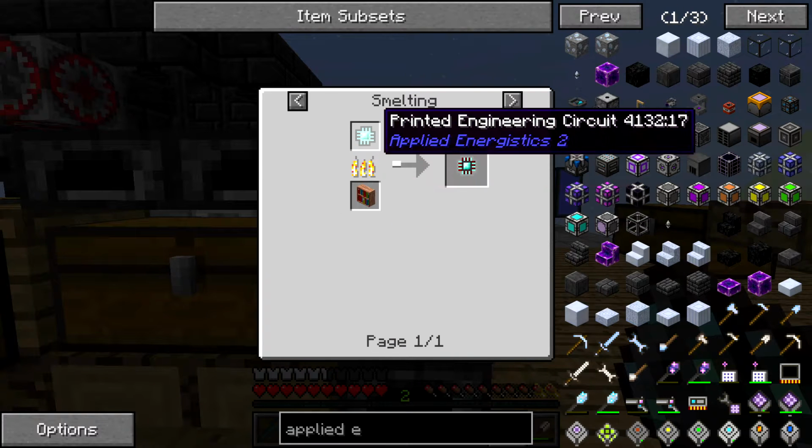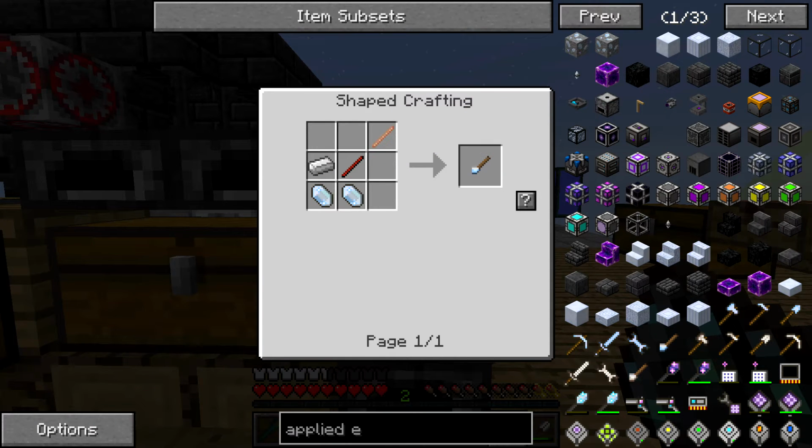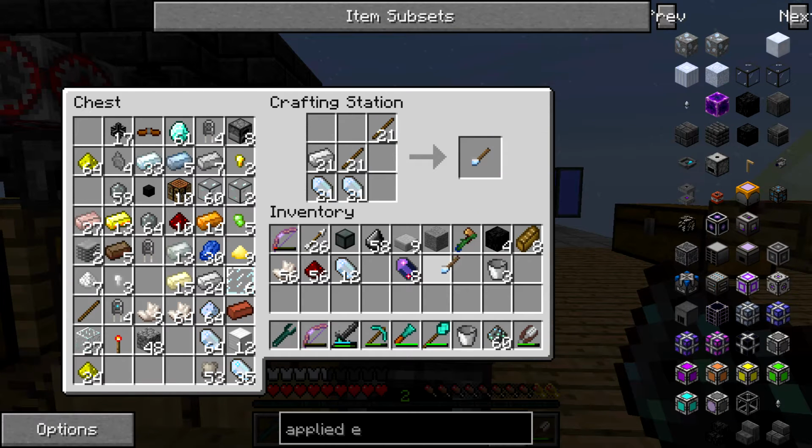And then just right here in the middle, we just need this diamond guy, but we need this cutting knife. So let's get one of those because I think it takes durability if I remember correctly.